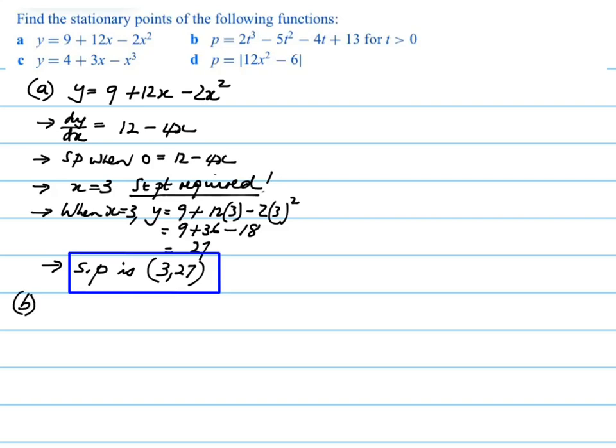Let's do part B. What's that one? Oh, that's just P versus T. Now that, guys, is a cubic. So therefore cubics, as you know, they can have a maximum and a minimum, can't they? Depending on what shape they are. Yeah, they can. But the thing is, I'm noticing that T is greater than 0, so that could be interesting. We might only get one of those because of the region in which T is greater than 0. So let's go for it. Here we go.